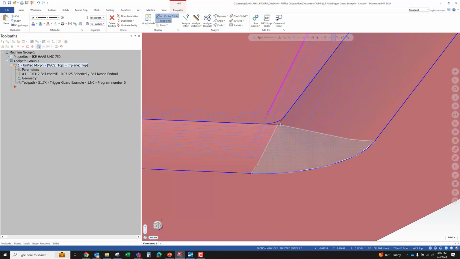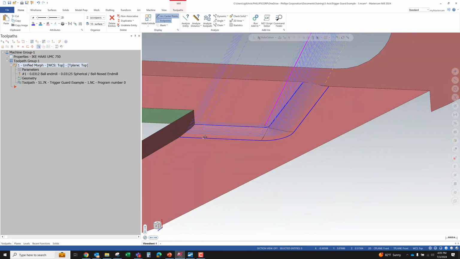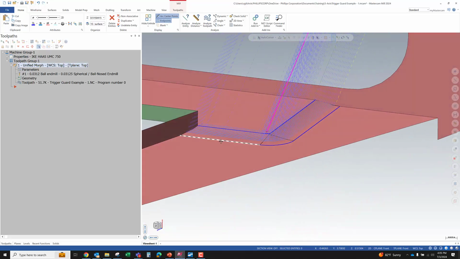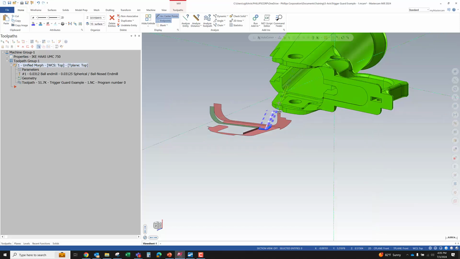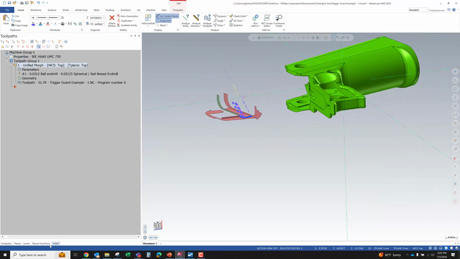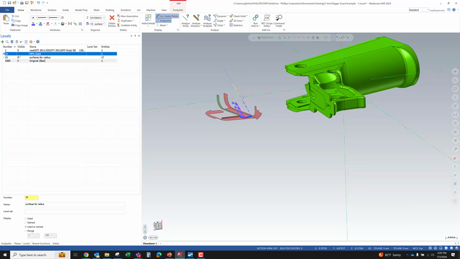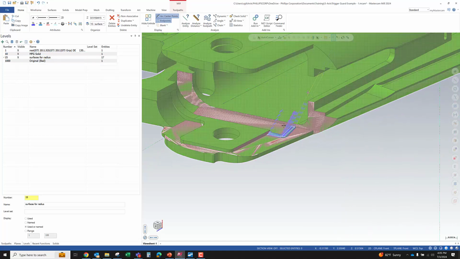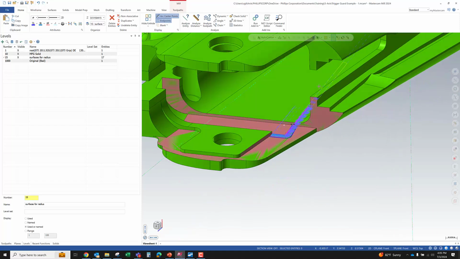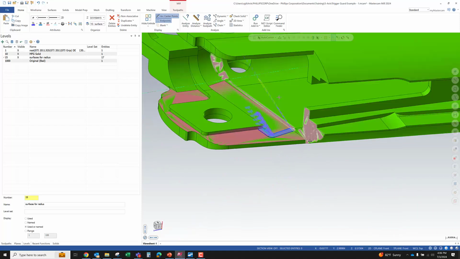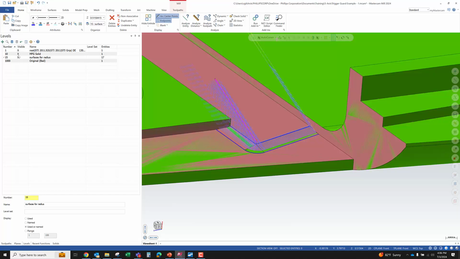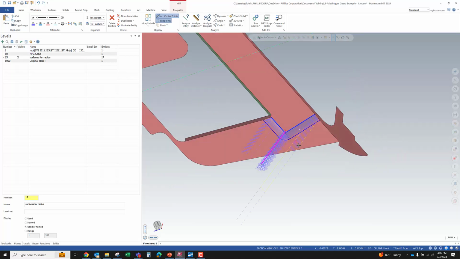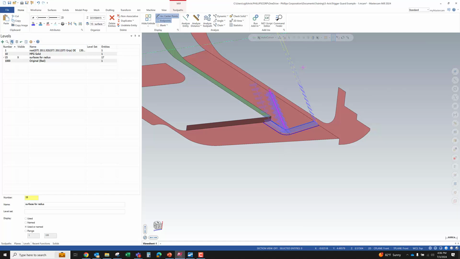Could you modify the solid to include that? Yeah, you probably could. But again, sometimes I just want to work on a specific area. Let me go back to my levels. I don't want the rest of the part getting in the way as I'm working on it. So I'm going to hide everything else by just creating some surfaces on a separate level and then being able to drive those surfaces.